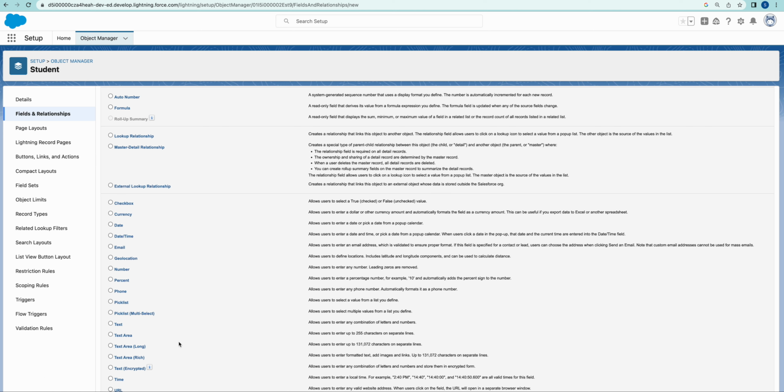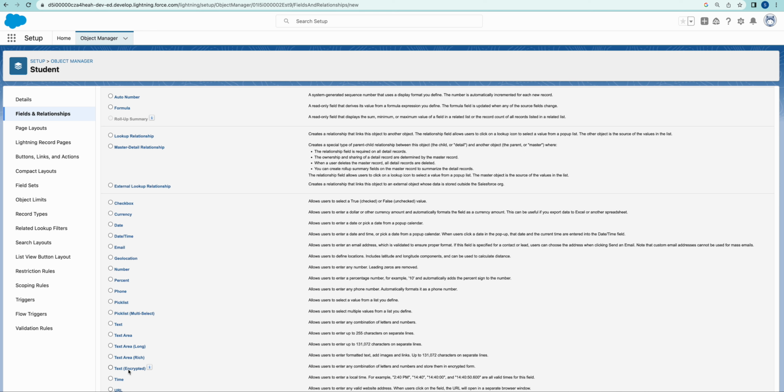For example, if you take Google Drive as an example, they'll mention to attach the screenshot of your problem and then send it to us. So there you are attaching the image and then typing something like your issue. So you're doing both with the help of one field. So in such cases you have to use text area rich.